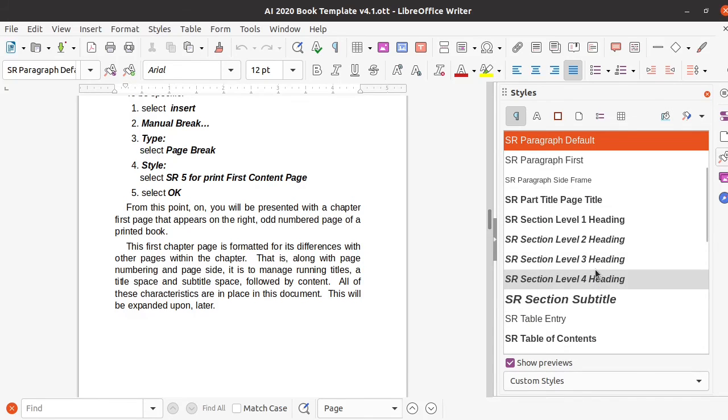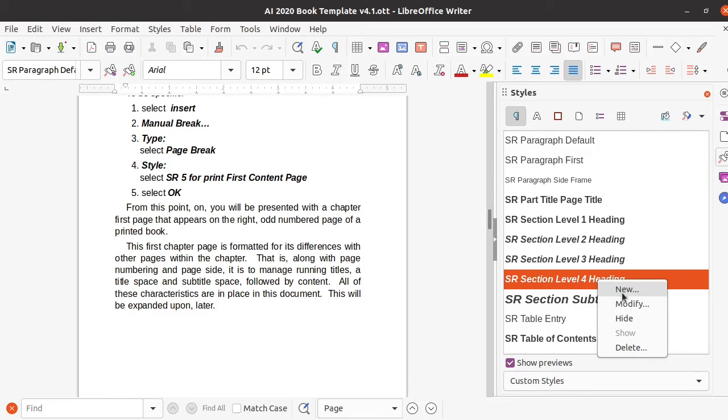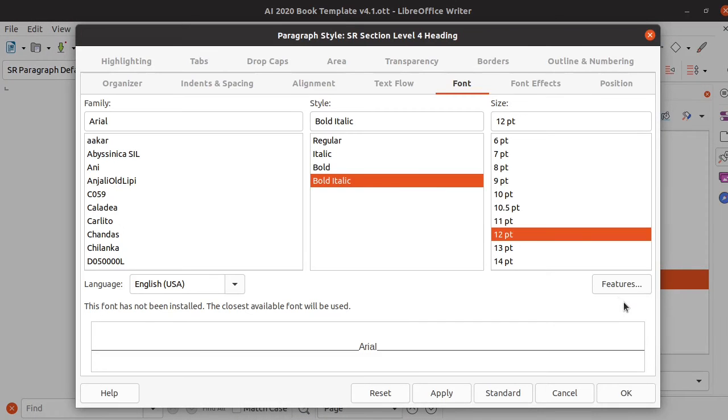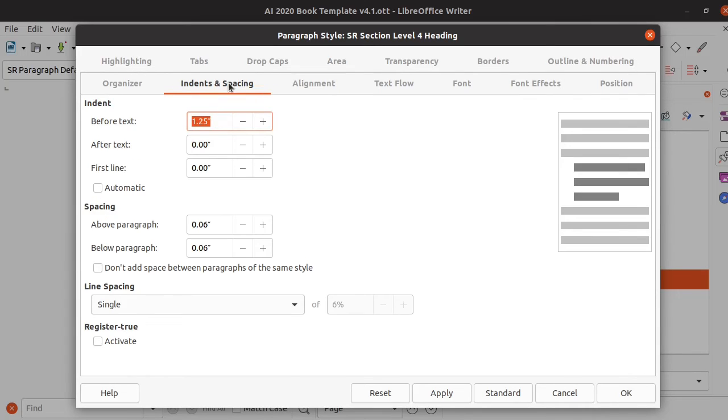There's other variations in these, and that's probably, let's look at the last one. And I bet it's going to be in spacing. No, not, yeah, before text. 1 1/4 inches. That's a heavy indent, as you can see over here.